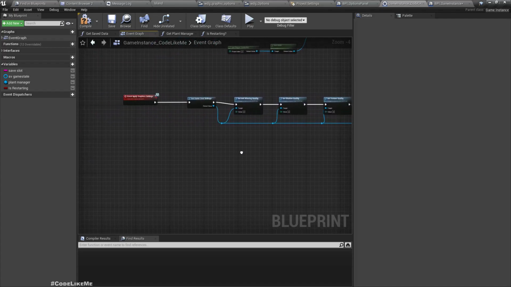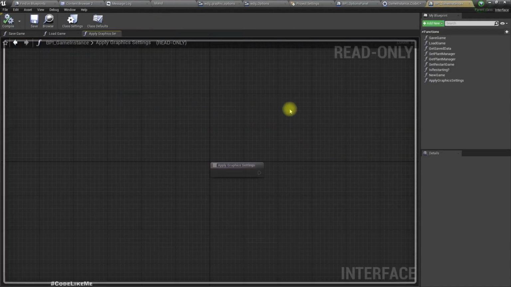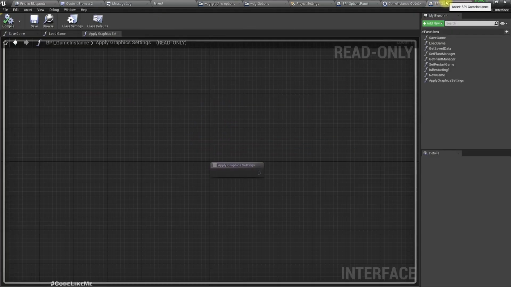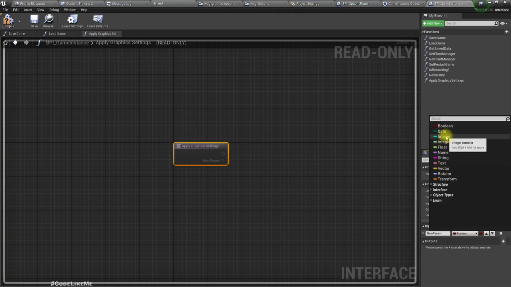Okay, now let's add these parameters. So these are integers, right? Apply graphic settings, input of the type integer.